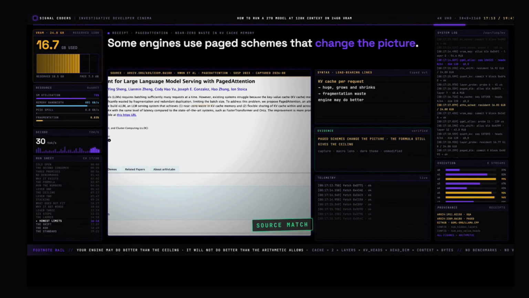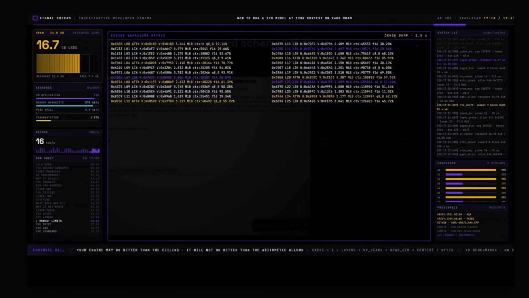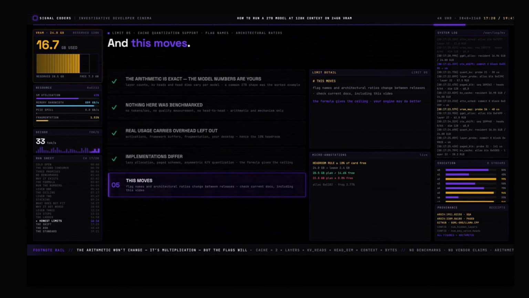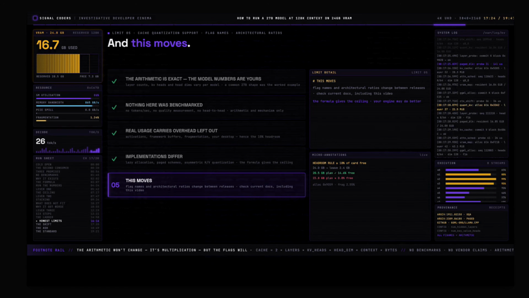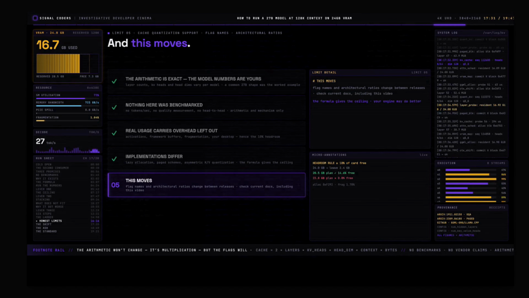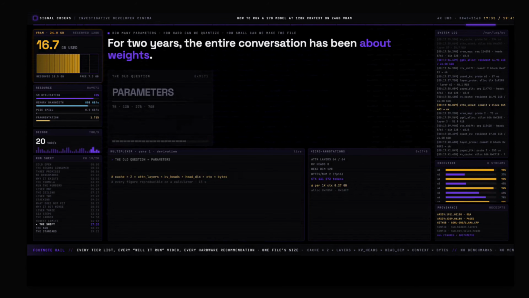The formula gives you the ceiling, and the ceiling is the number that decides whether a plan is possible. Your engine may do better. 5. This moves. Cache quantization support, flag names, and architectural ratios all change between releases. The arithmetic won't change. It's multiplication. But the flags will. So check current documentation rather than a video, including this one.